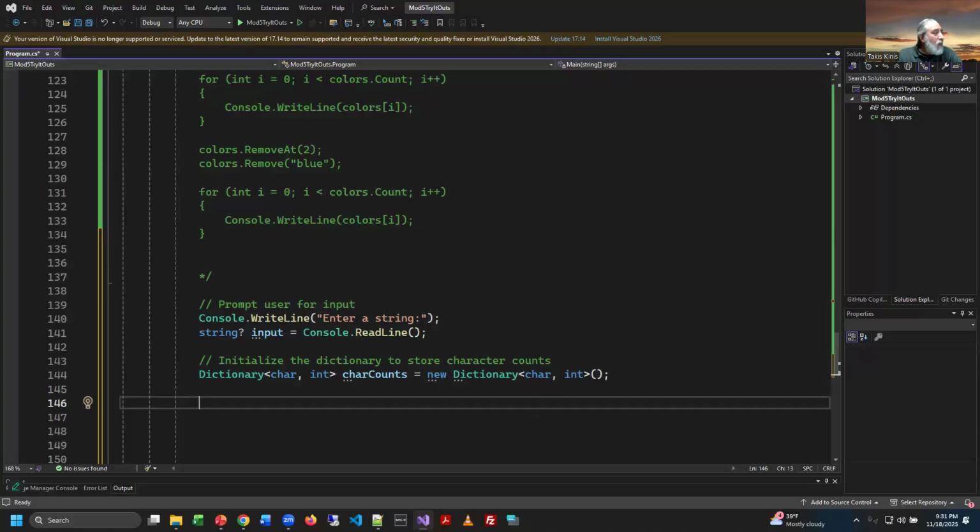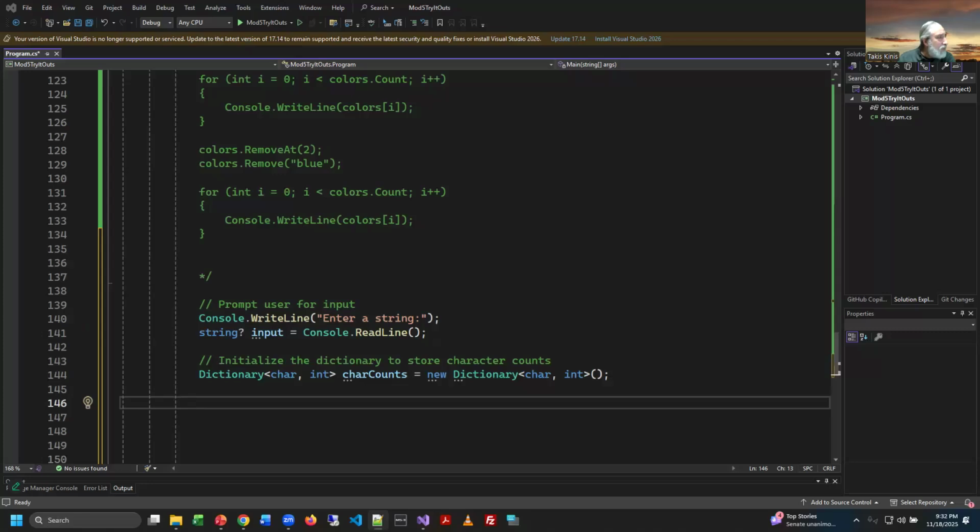All right. So what they want us to do now, and this is where it gets kind of interesting, is we got to take the string that was typed in and we want to go character by character through the string. Now, we should start to understand now that strings are actually arrays of characters. So we can treat that string like an array, just straight away out of the box. So where does that reside right now? Whatever they type in at the prompt is going to sit in this variable. And so we can traverse that character by character. So that's what we'll do here.